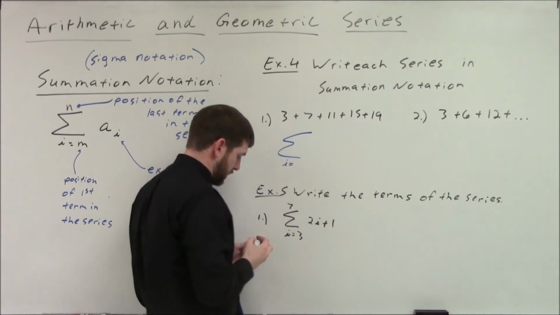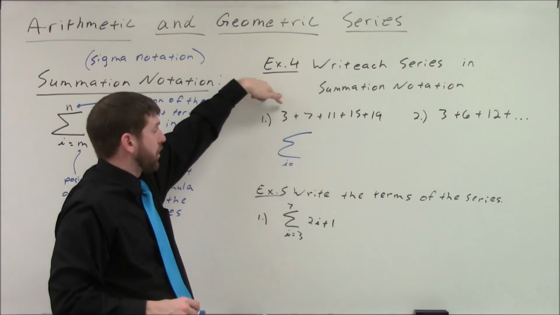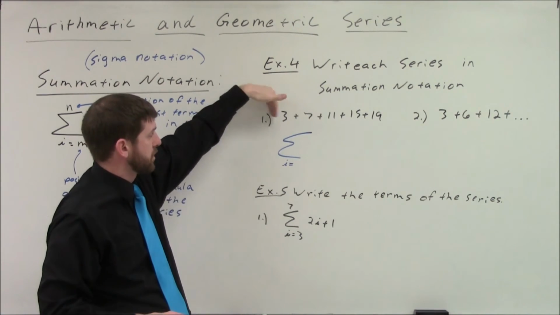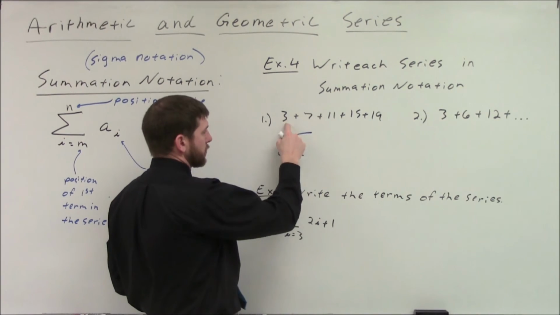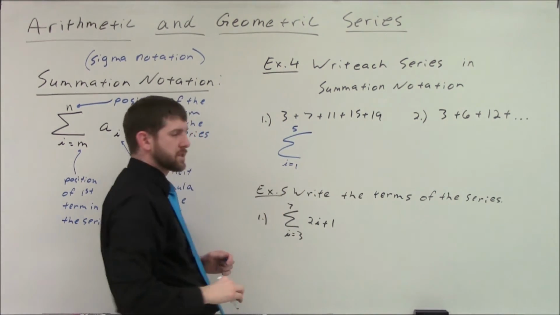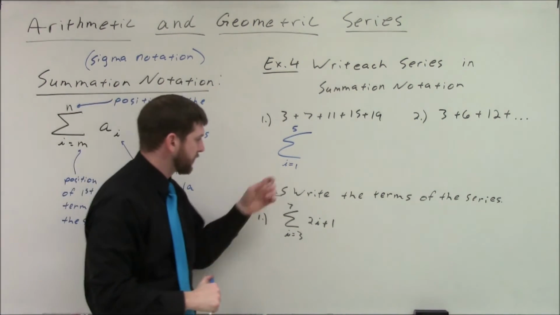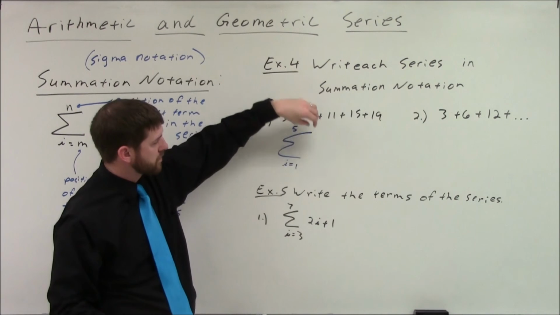So i equals, and we just look at our numbers here. Well, it starts with the first number. As far as we know, there's nothing else in front of it because there's no plus sign in front of it. So 3 is our first number, and how many numbers are there? 1, 2, 3, 4, 5. So we want to add the first 5 positions. Okay, we want to add the first number through the 5th number of this specific sequence.